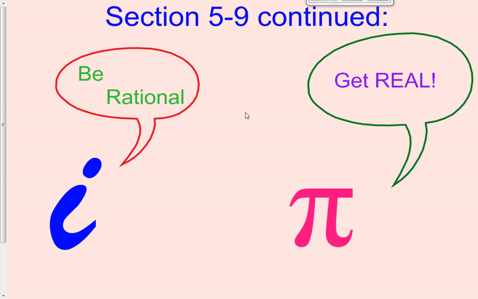We're going to start off with a simple math joke. This is a very classic math joke that we always talk about after imaginary numbers, because finally you guys can get this joke and see the humor in it. The imaginary number i says to the pi symbol, be rational, because the pi symbol obviously goes on forever and ever and ever with no end. And then the pi symbol in its wit replies quickly and says, well, yeah, get real. Good stuff, right? That's just a very funny classic math joke. I get a kick out of that stuff.